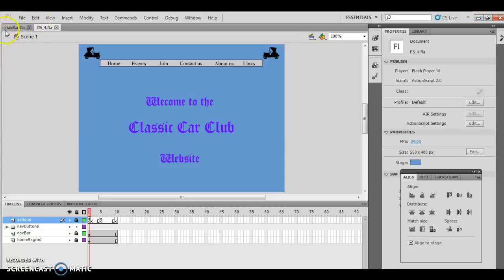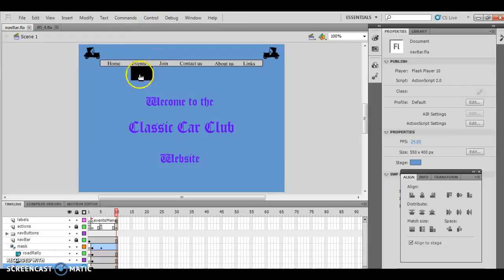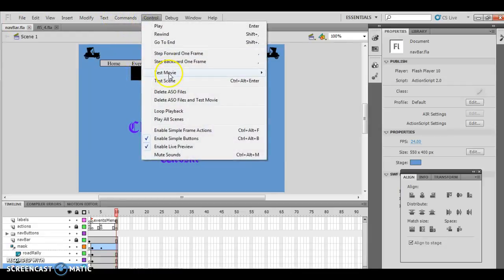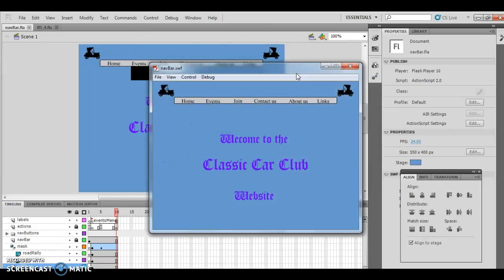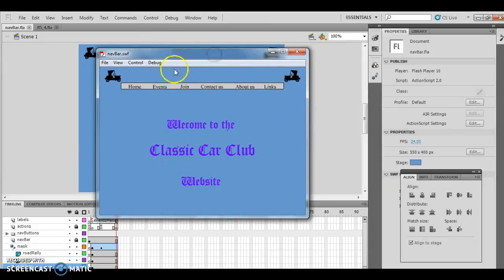Now what I've done is I've loaded up my solution so you can see in the long run what we're actually shooting for, so it's not just a bunch of random things. The idea is I'm creating a navigation bar where I click on it. Notice as I take my mouse over here for events, it then appears. And then if I take my mouse off, it then disappears.